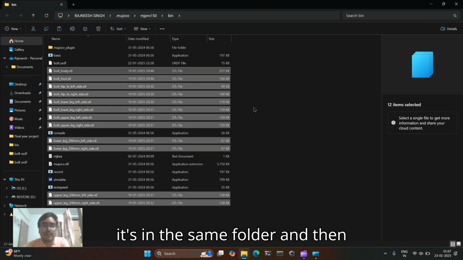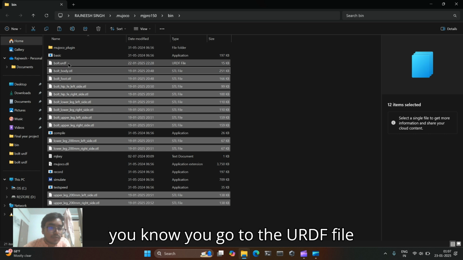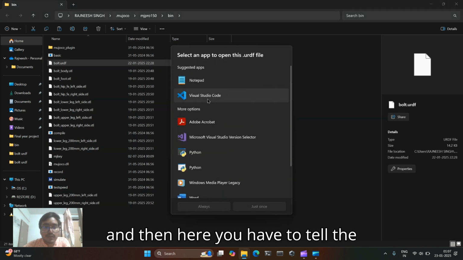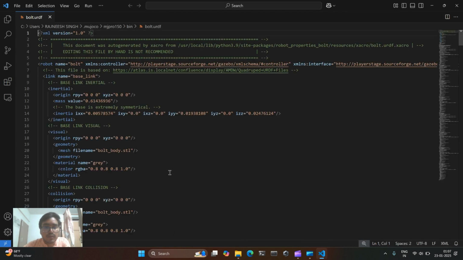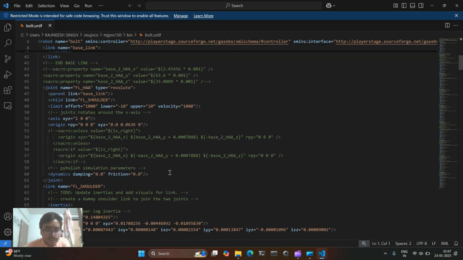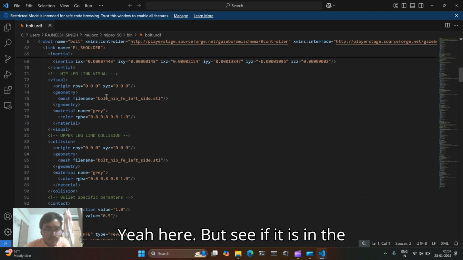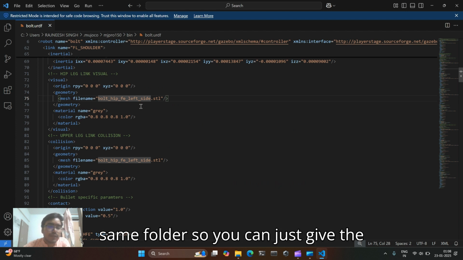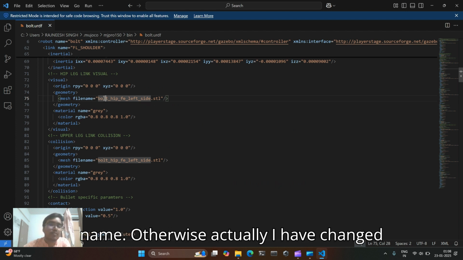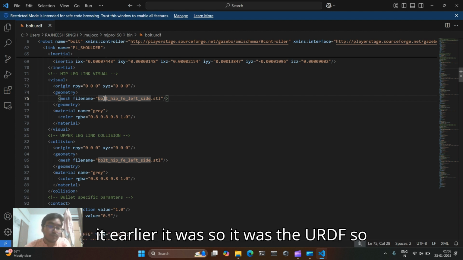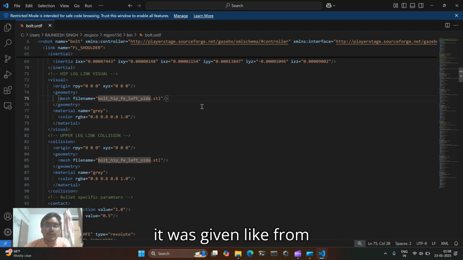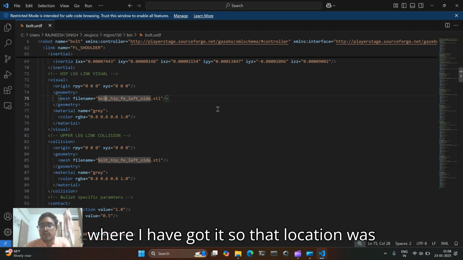Then you go to the URDF file, and here you have to tell the location of the mesh somewhere. But if it is in the same folder, you can just give the name. Earlier it was given like the location from where I got it.